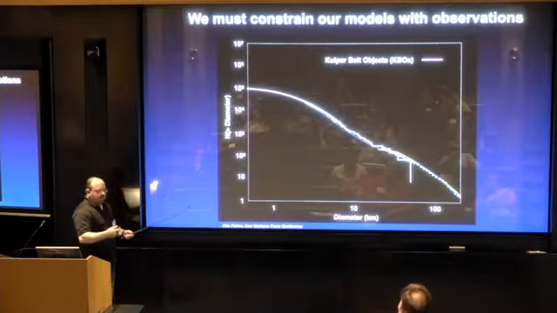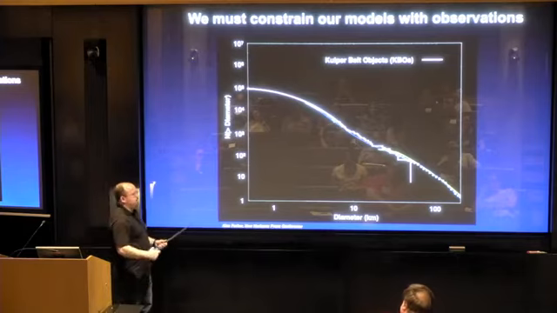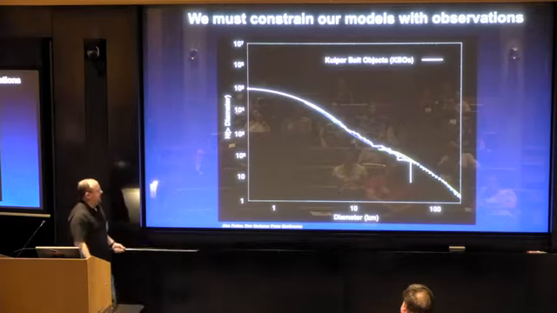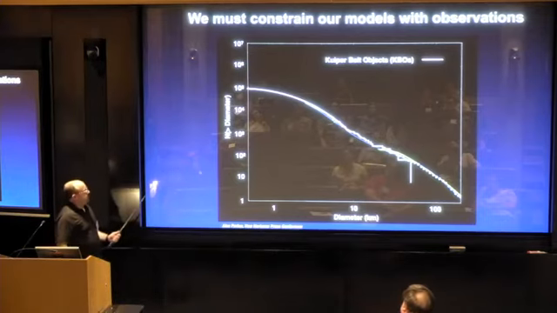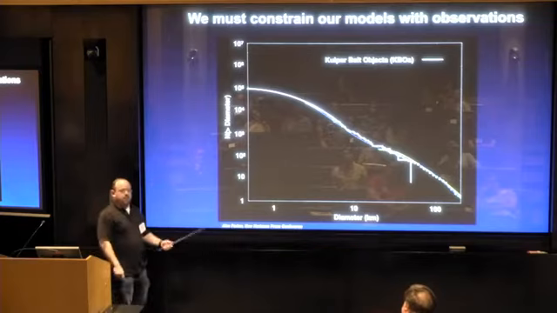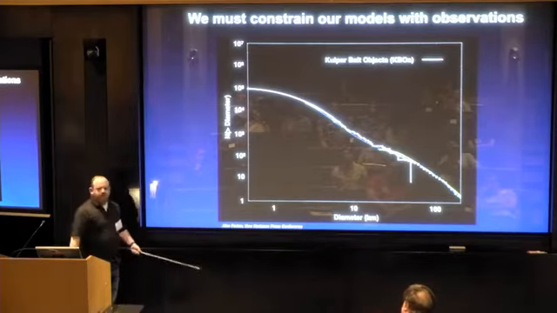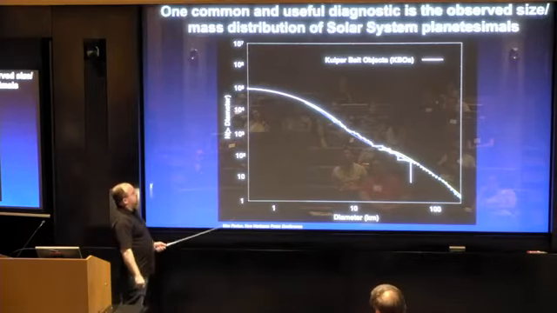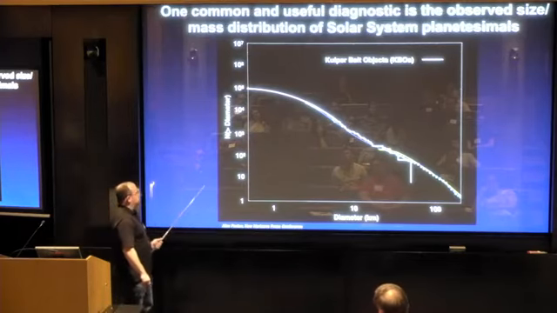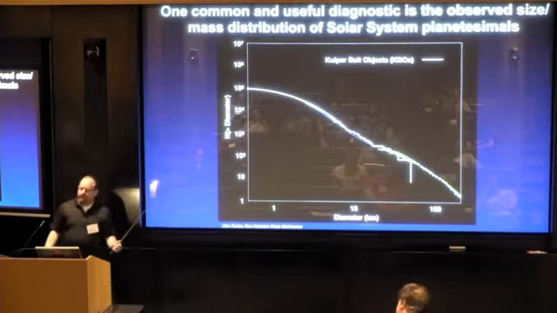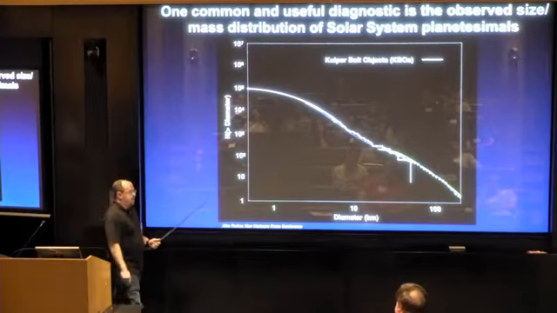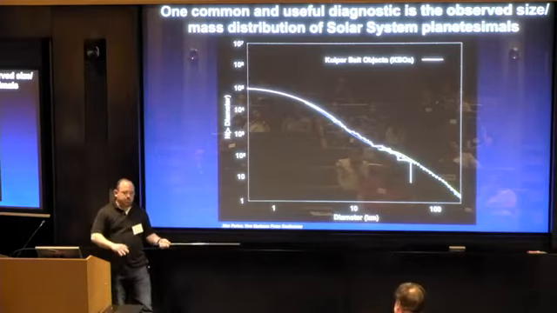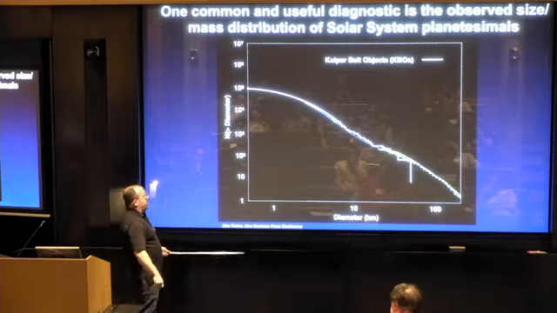Okay, but I think Hannah yesterday said it behooves us to think about observations, and I'm certainly a theorist through and through, so I'm not going to claim any expertise on observations. But what I will say is that it's very important that we compare our models to them. I don't think I'm saying anything new here, but in the context of this work, we're sort of stuck with the solar system because it's basically impossible to directly observe planetesimals in other solar systems. Maybe there's some indirect ways, but I haven't been able to figure that out.